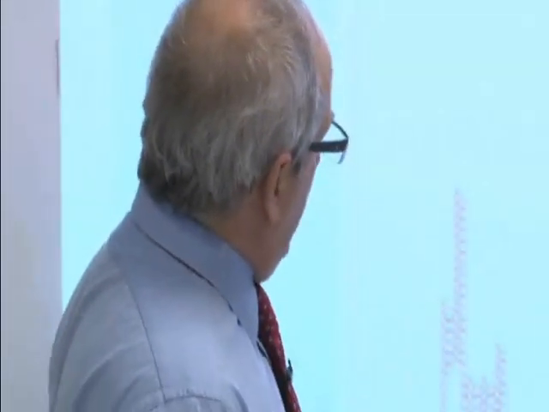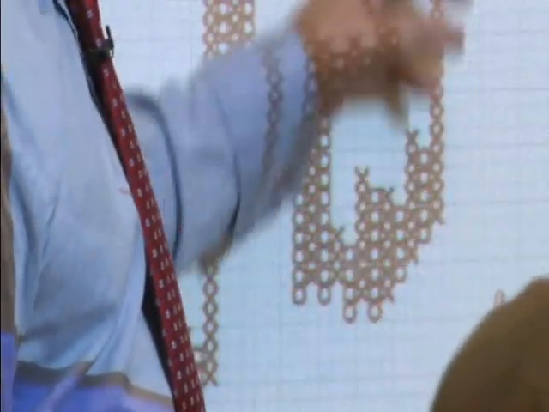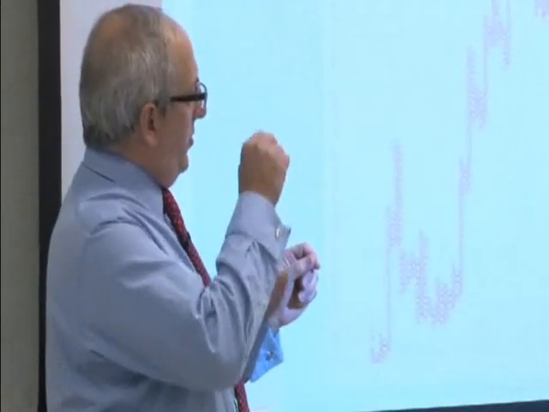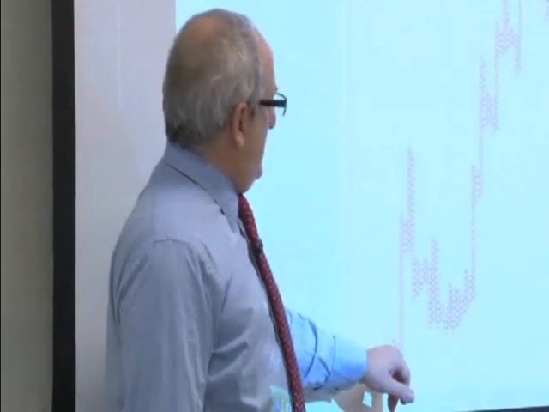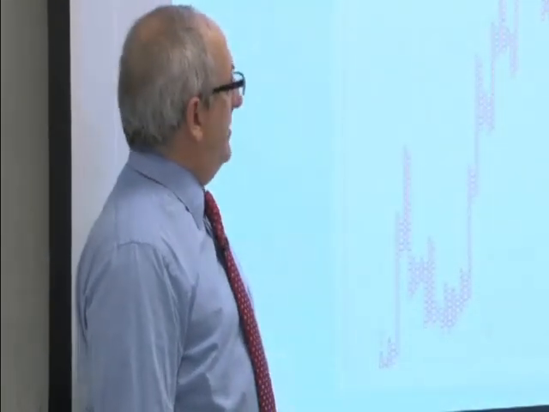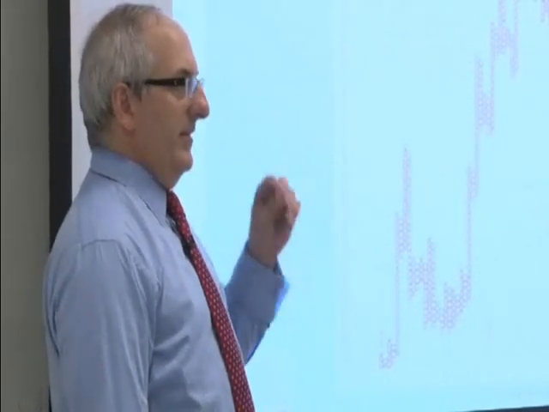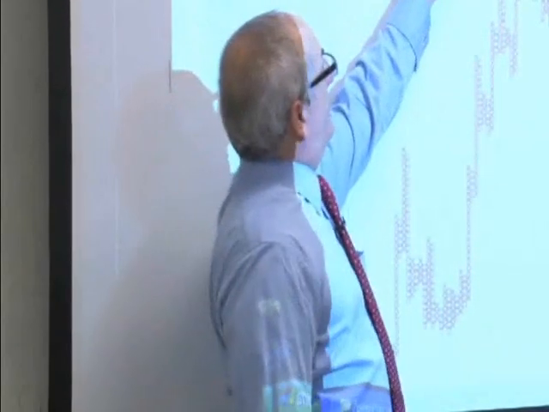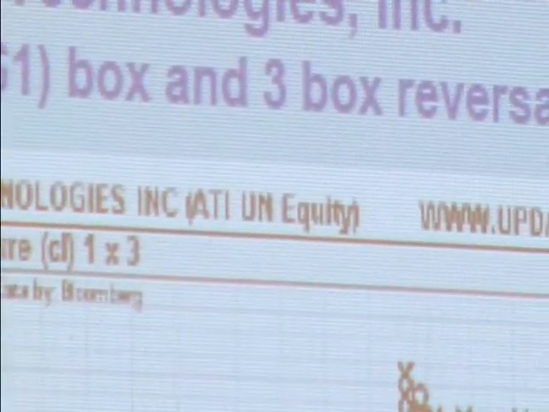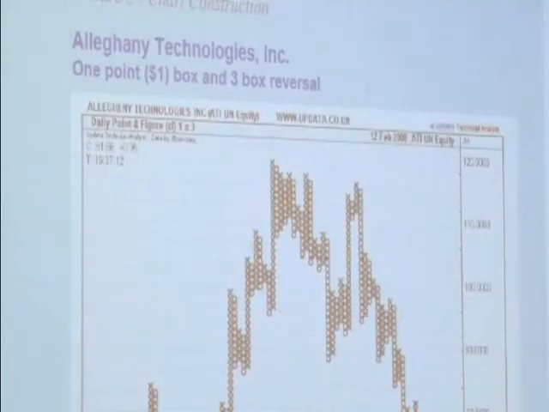As you went forward, now again, we have these big moves higher, and we have even more history. The other chart we saw was approximately this area and had 2007, 2008. But by eliminating the smaller reversals, we have an extra year's worth of chart. So essentially, when you're looking at a point and figure chart, there are 2 things that you vary: the box size, and the number of boxes that you need to recognize a reversal. In the same way that if you were a short-term trader, you'd look at a daily chart, whereas a long-term trader looks at the monthly chart.